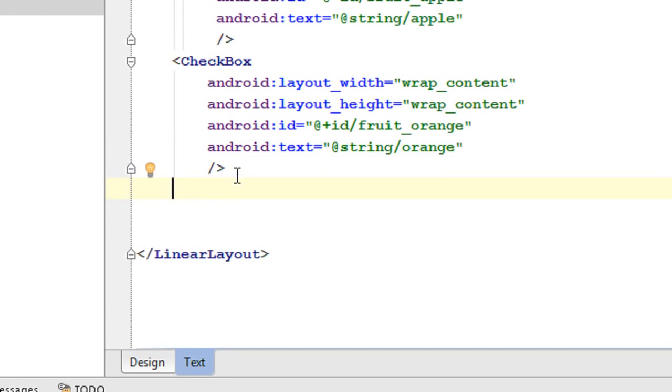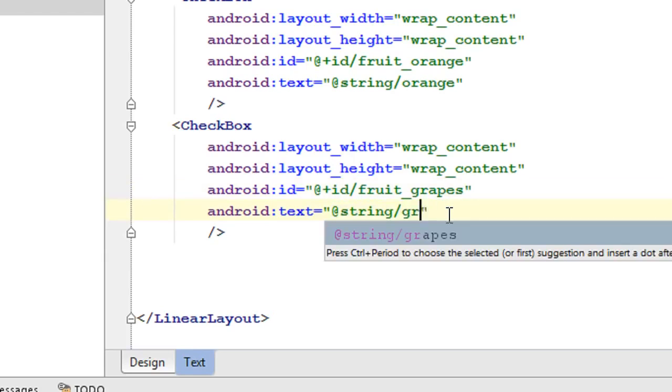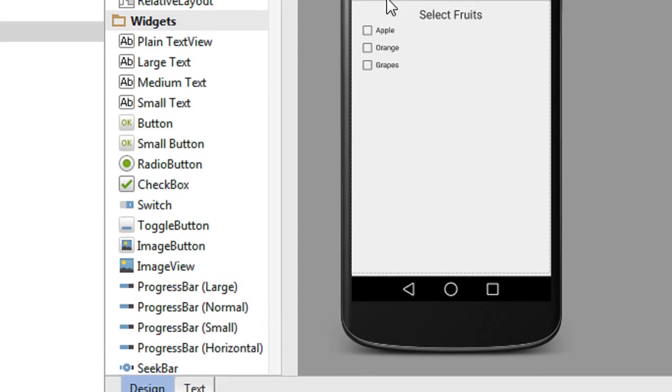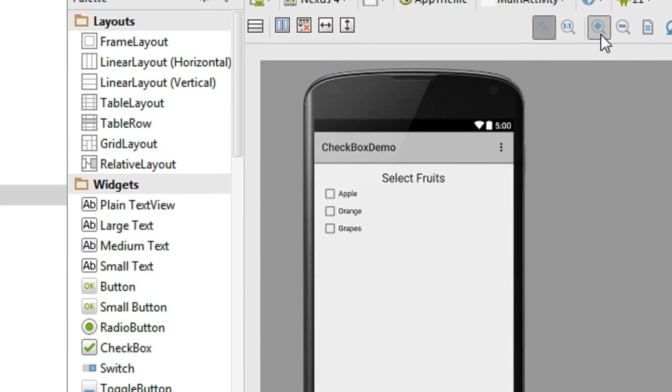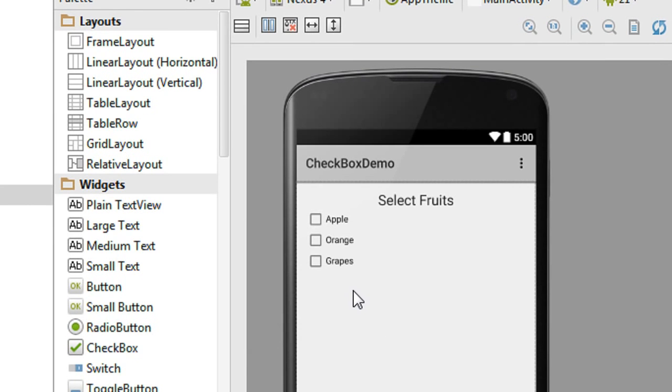Now add one more checkbox with ID fruit grapes and the title is grapes. Now look at the design. Now we have three checkboxes: apple, orange and grapes. The user can select multiple items using a checkbox.